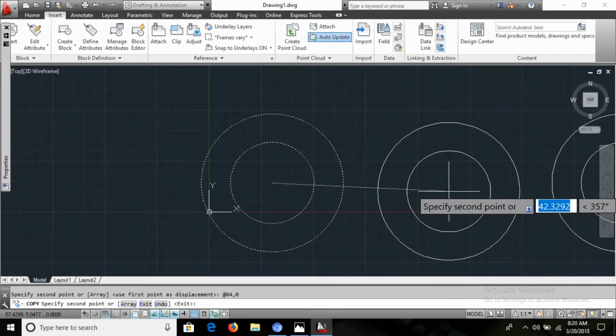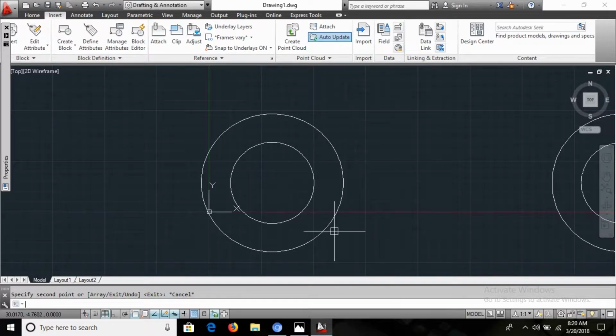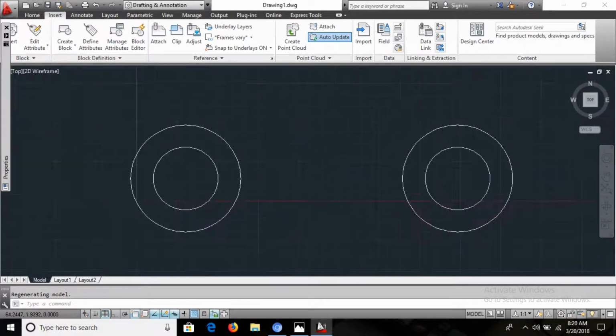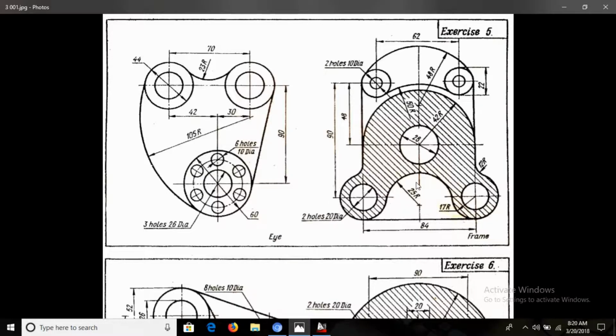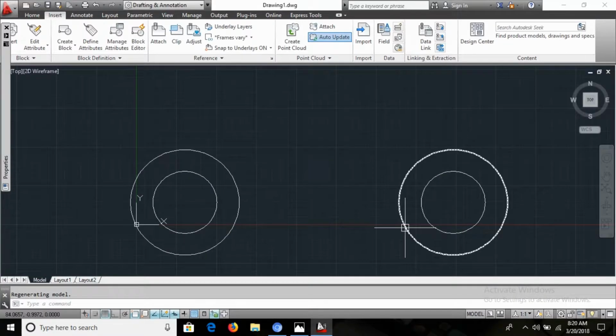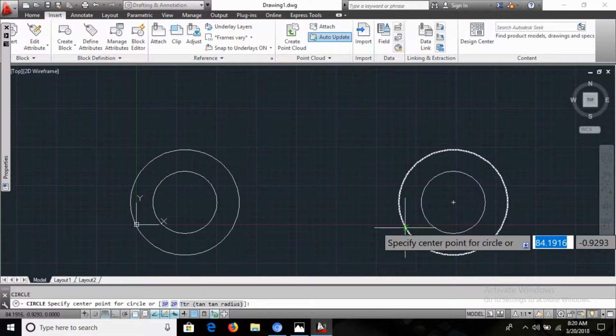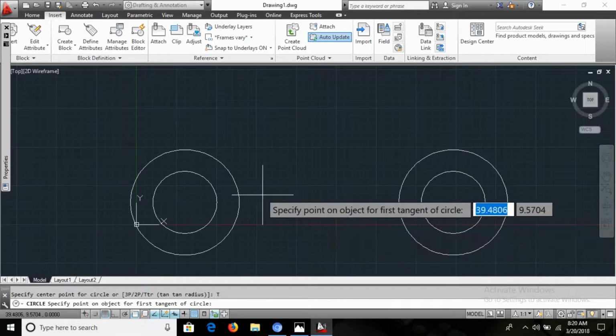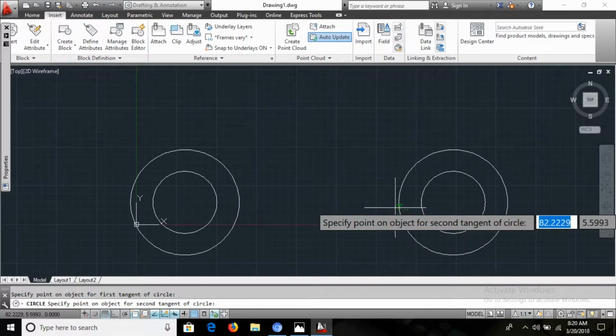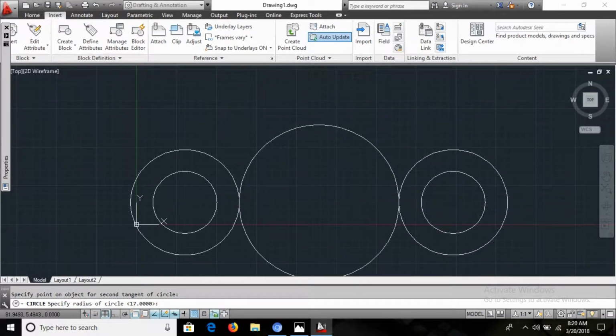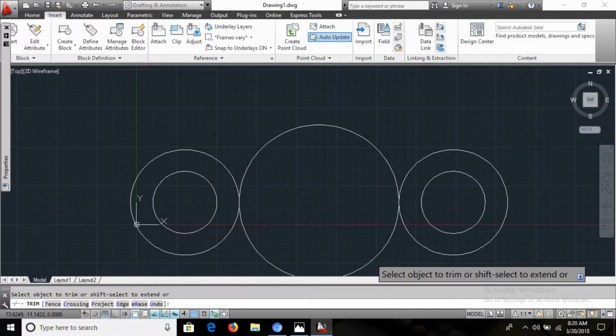The y distance is 0. Escape. Now I have another circle with the 25 radius, so C enter, T enter, first tangent, second tangent, that's 24. Now TR double enter, I am deleting this.